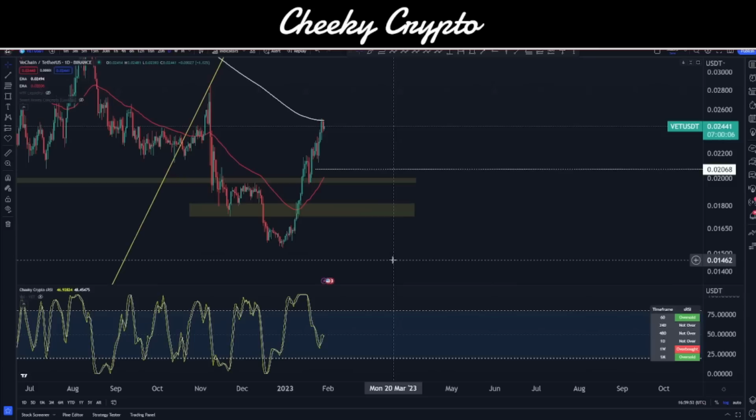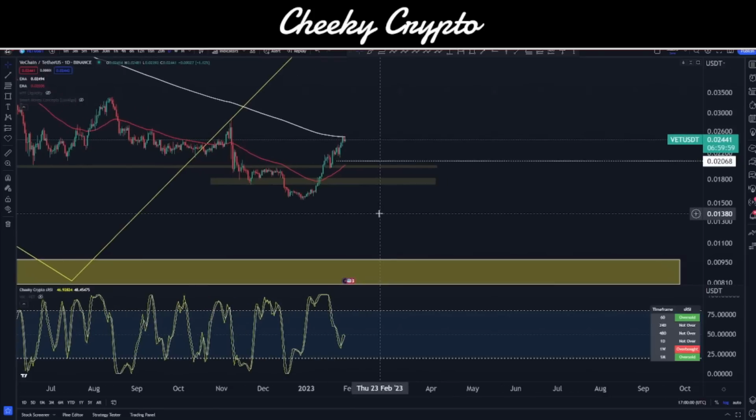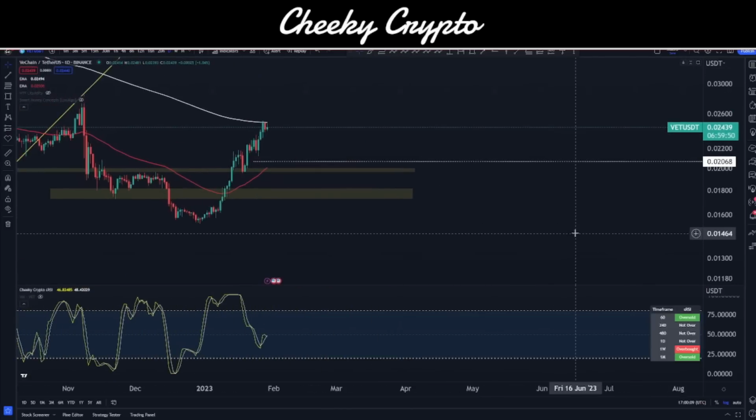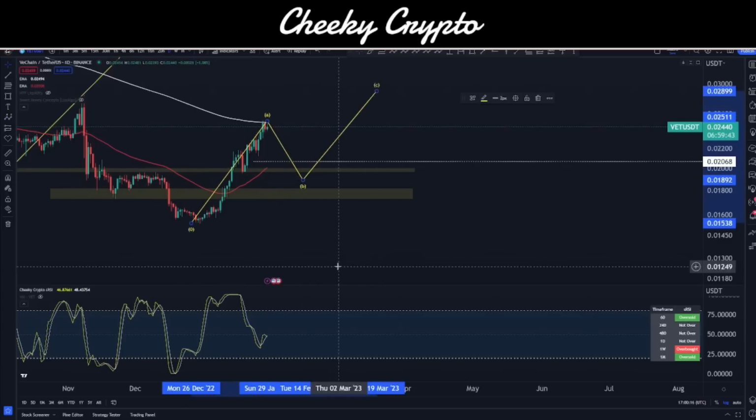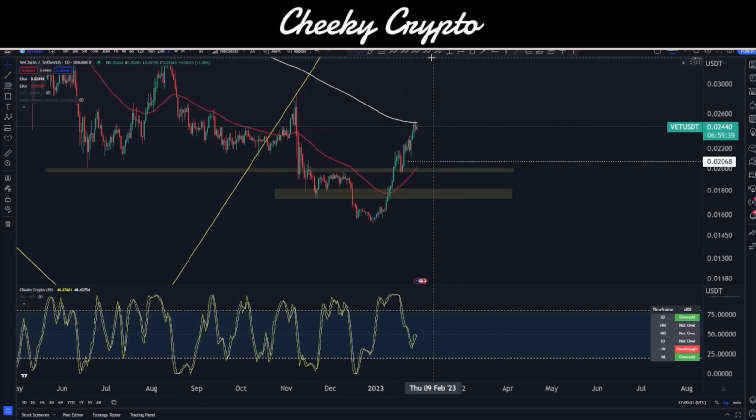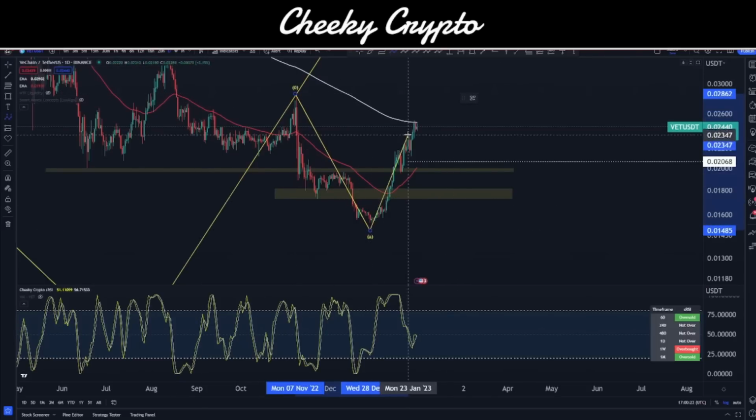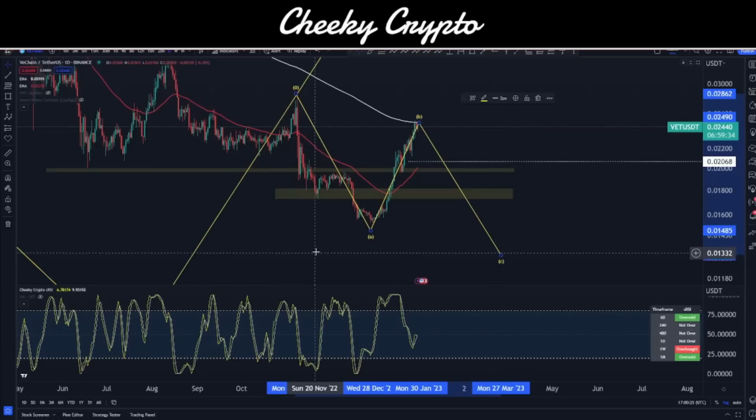So lots of interesting things to happen here and to think about when it comes to the price action of Vechain. I am optimistic long term, but I do think that there's going to have to be some kind of medium term correction here before we can continue rallying up. Again, the structure on the daily does give me some encouragement that a retracement is going to come down. At best we are probably talking about some kind of corrective structure like this. At worst case scenario, we're already in the corrective structure, and this is actually just a B wave before taking us back down into those lows.